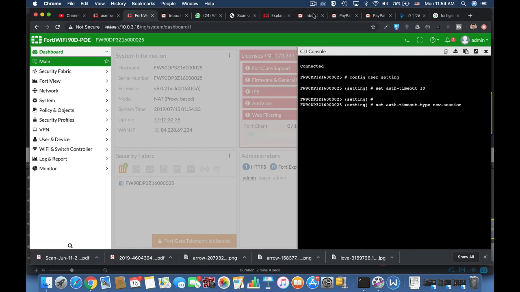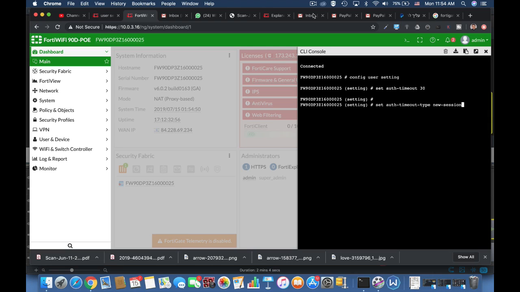If it doesn't see traffic coming from the user's IP address for the time we configured as the authentication timeout, well, it deletes the authentication entry and asks the user to authenticate again. Now, in a hard timeout, it doesn't matter if there is traffic or not. After the authentication timeout has passed, the user will be asked to authenticate again. That's a hard timeout.